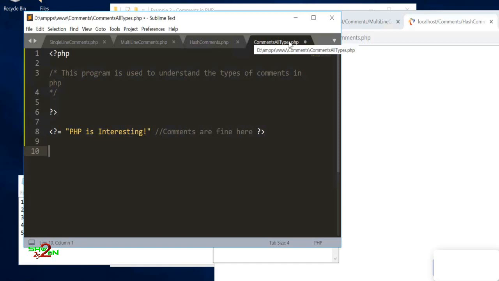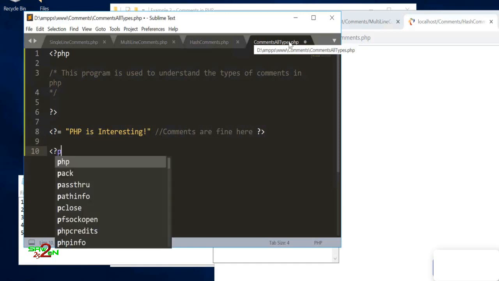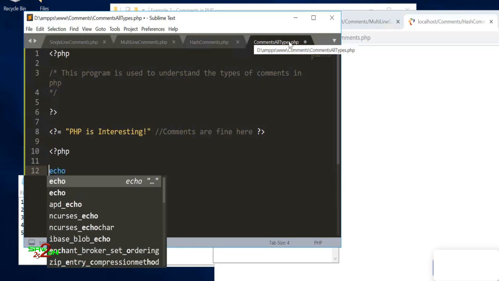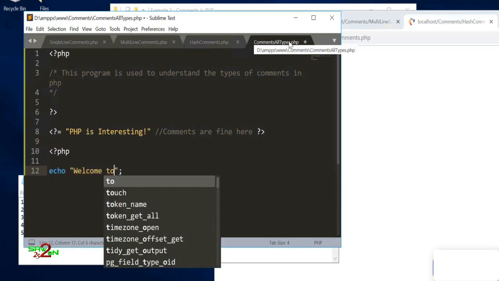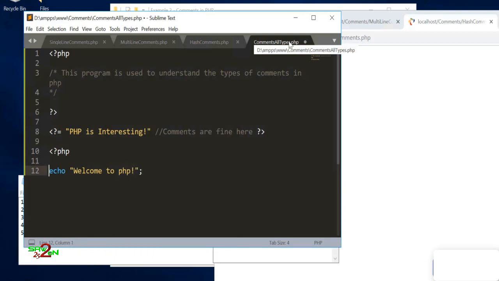And then we can use hash based comments. You can use it here, or you can use it here as well.